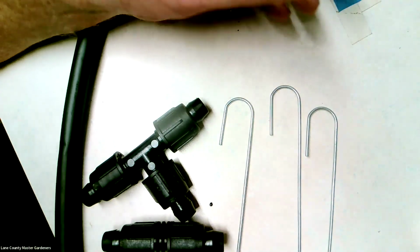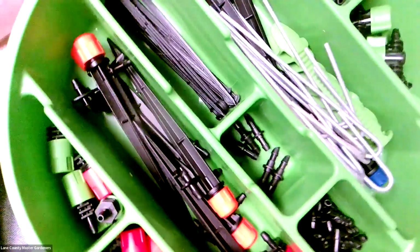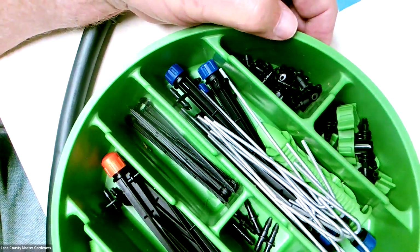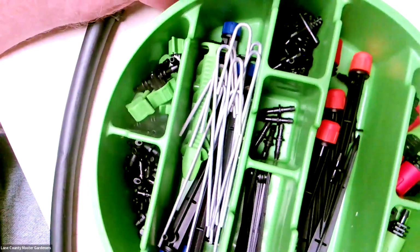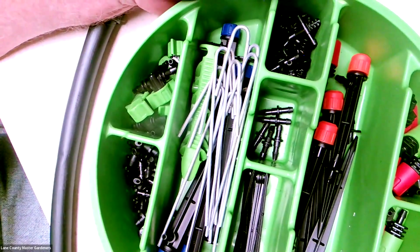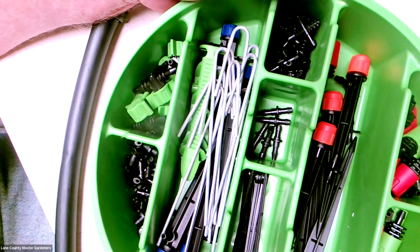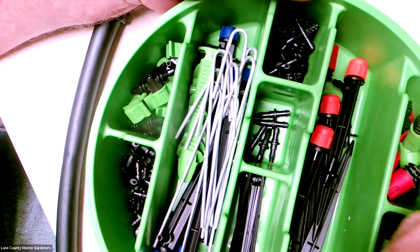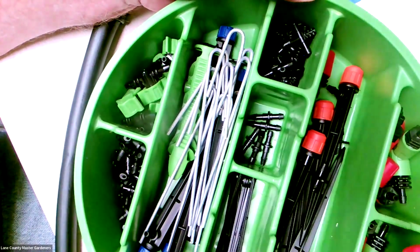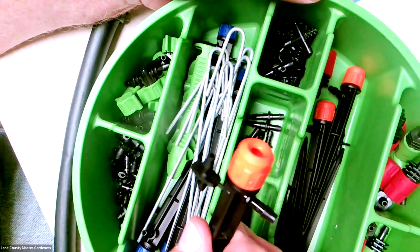connectors. And we recommend some kind of system where you keep track of all your different pieces in either a fishing tackle box or something, so that you keep separate types of emitters and sizes of emitters in different places, so you don't get them confused or mixed up. There are half-gallon per hour emitters, there are gallon per hour emitters, there are 2 gallon per hour emitters, and they're usually color coded on the ends. And then, like I said, there's also little emitters that have sprayers on the end of them as well.